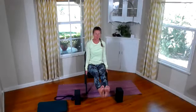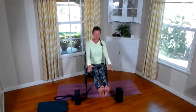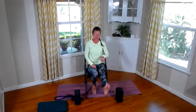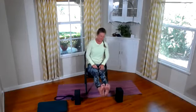And you're going to either grab for the side of the chair, bottom of the chair, or hands to thighs. And if you are doing single leg, we're going to do hamstring curl leg extension. We're going to do it with both legs, or again, if you're doing single leg, we're just doing that right leg. So we've got our legs extended.